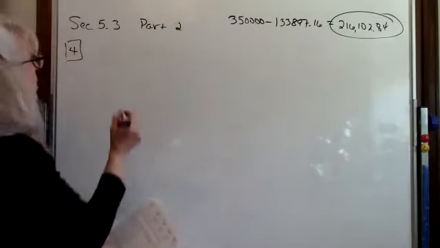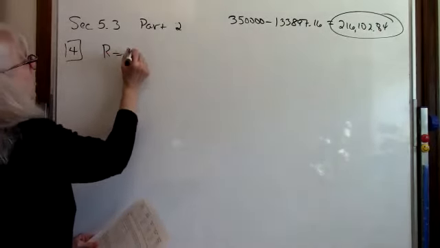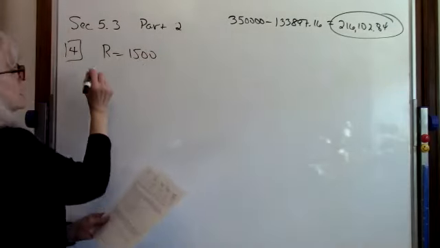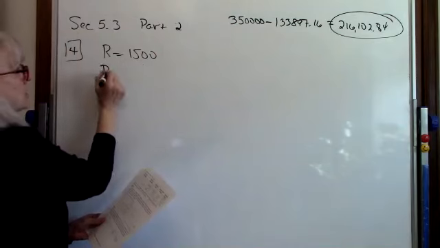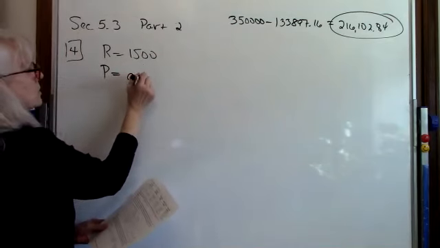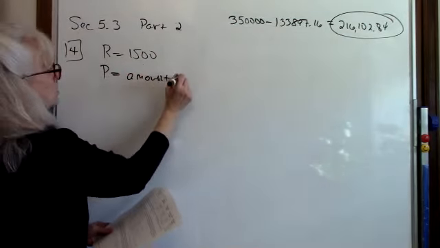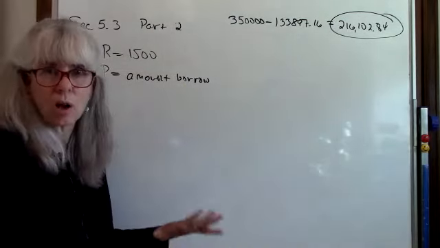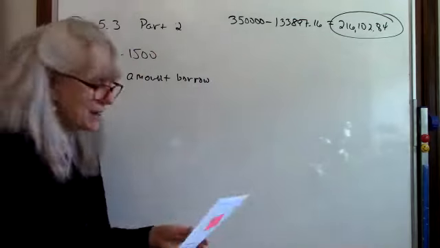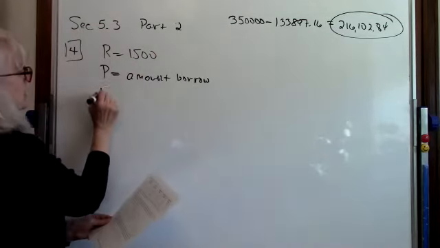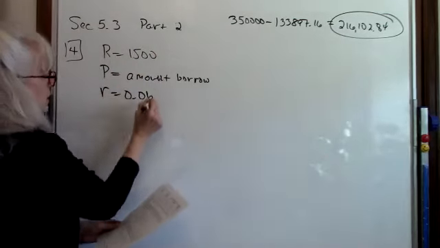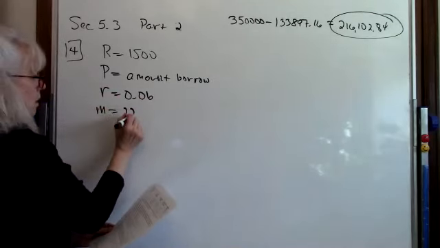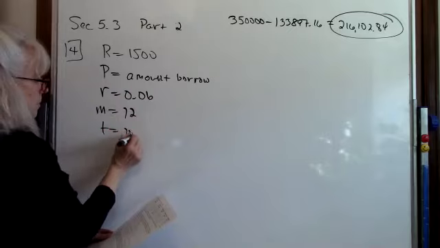Well, wait a minute, we know R. They're telling me that I can afford a $1,500 a month monthly payment. We need to figure out how much we can borrow, which is the present value. So this is the amount that we're going to borrow, which is the price of the home. So we figure out how much we can owe, how much of a house we can buy. We also know that it's at 6%, so little r is 0.06. Still doing monthly payments because that's pretty much all what home loans are. And this is for 30 years.